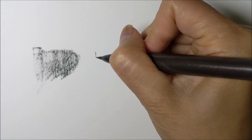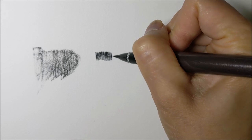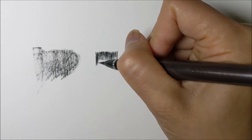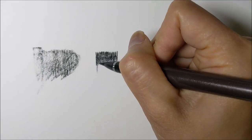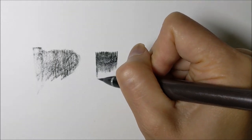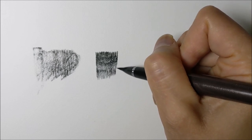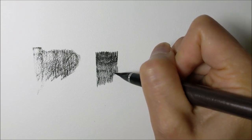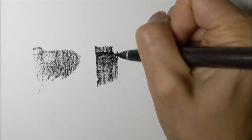Another thing you can do is called hatching. So if you start off with all your strokes parallel and going in the same direction, and then you overlap the previous layer slightly with each successive layer, you can accomplish this shading. And I'm pressing less with each of these layers as I go, so I actually can get even this sense of gradation from dark to light, or I can make this upper area even darker.